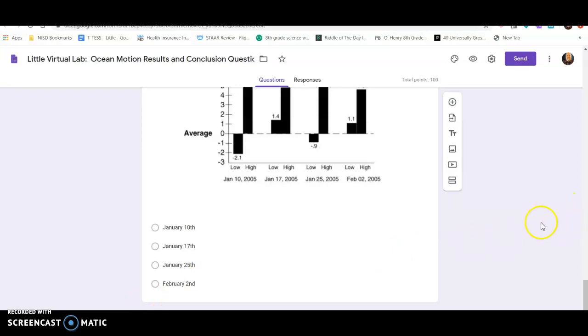Once you've completed each of those items, make sure that you click on the send button. A lot of kids still, they answer the questions, but they fail to hit that send button. And then when the teacher asks, hey, I didn't get your work, you're like, whoa, I did the work. Yeah, it's probably because you may have forgotten to click the send button.